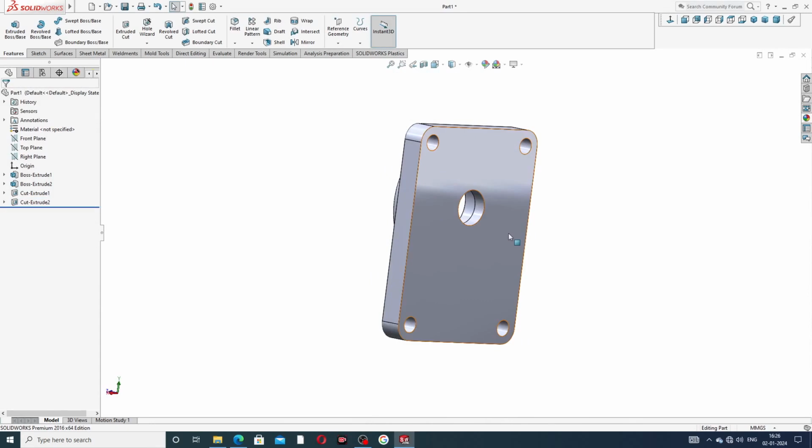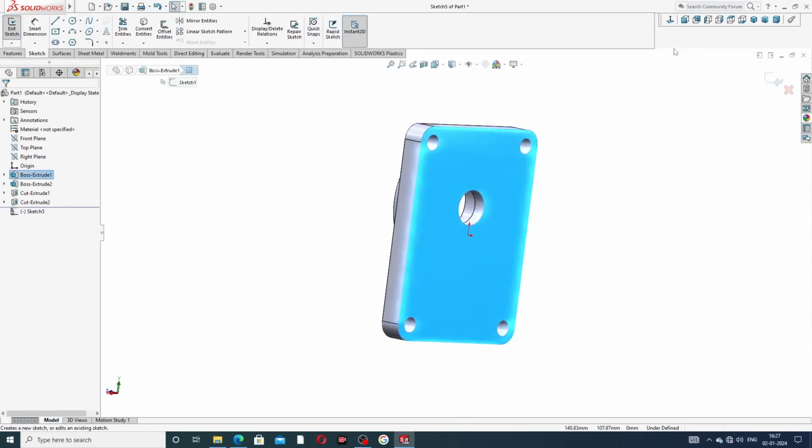Select the back side, and sketch a geometry line. Select this face, sketch normal.